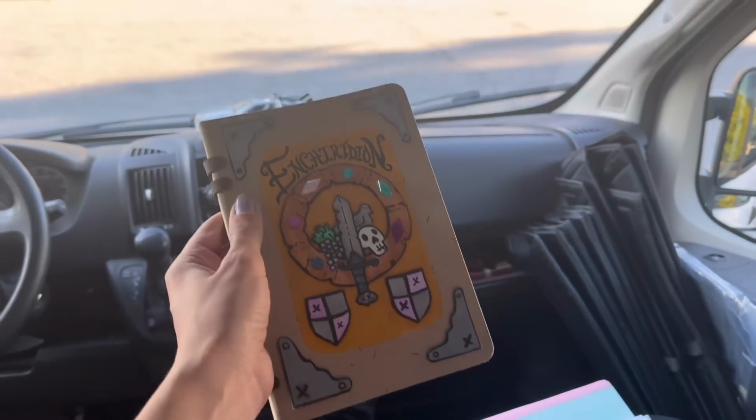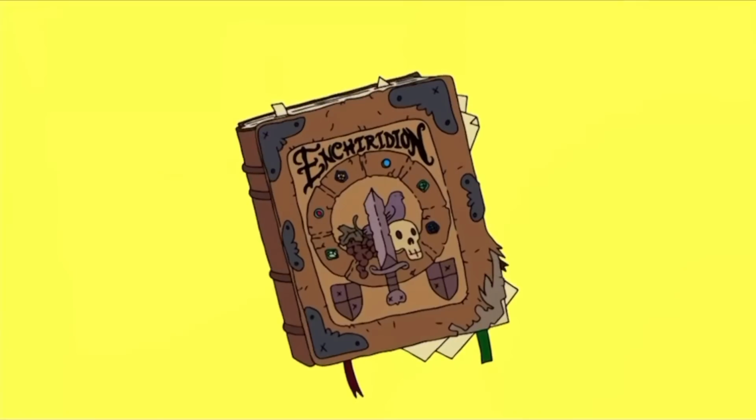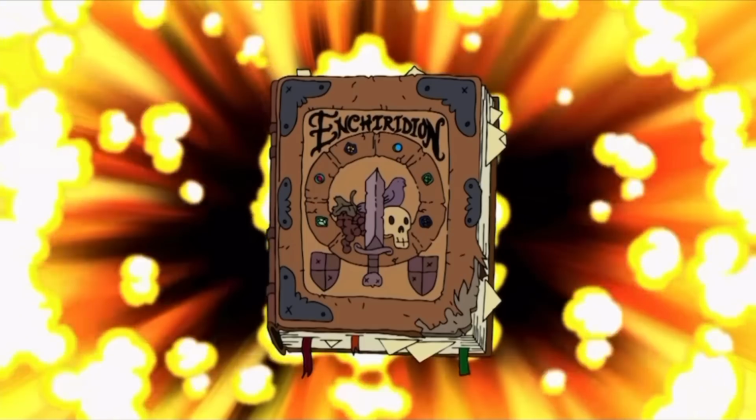You see this book? Yeah, I see it. It's called the Enchiridion. It's a book meant only for heroes whose hearts are righteous. Schmauza!